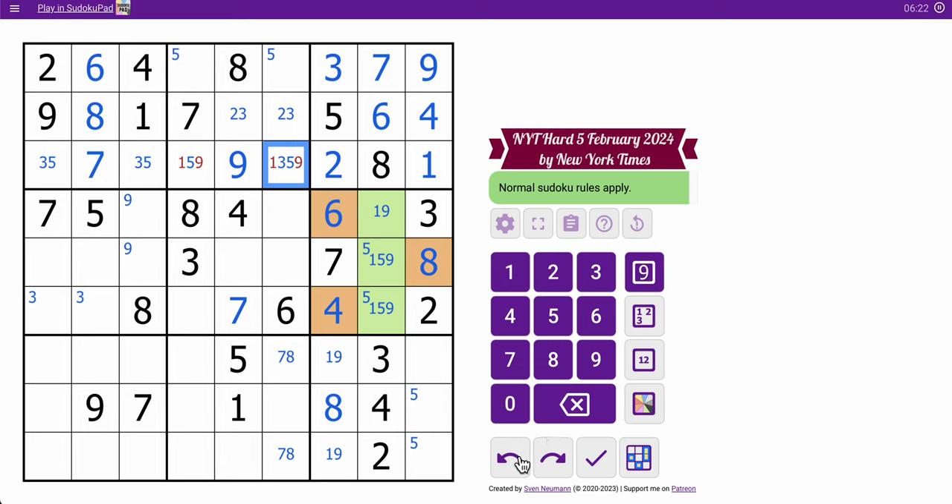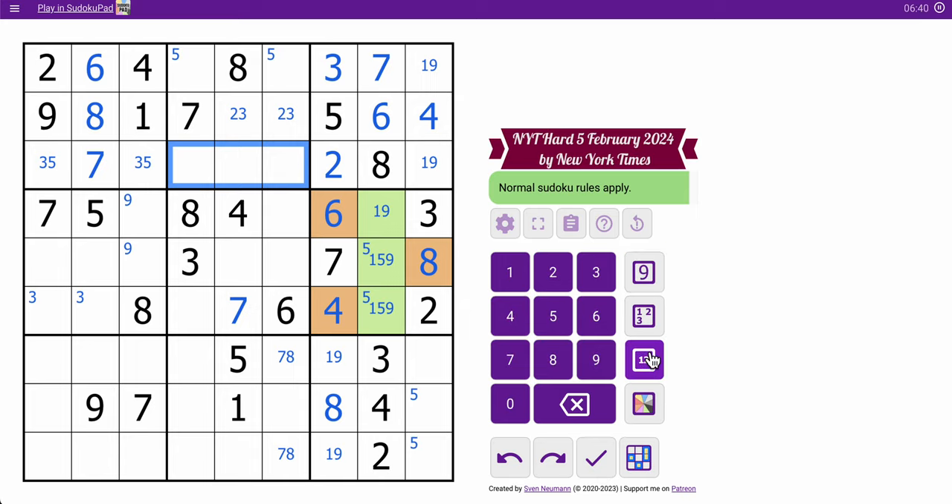Wait — something is wrong here because that's going to be a third three-five. That can't be right. Let me see what I did here. The three-five shouldn't even be in these digits. Two, three, five, seven, eight — I need one, four, six, and nine. There we go, that sounds better. These are from one, four, six, nine, along with five — they're one, four, five, six, nine, except neither can be four or six. That's an interesting situation, so that's a triple.